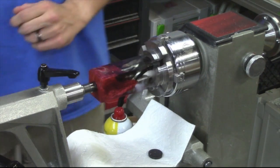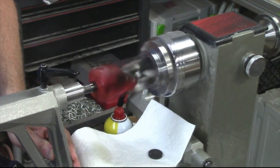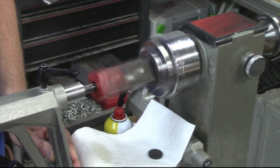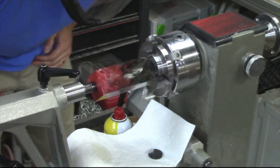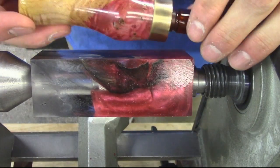Alright, we're nearing the end now. Punching through. Hope it doesn't blow up. Think we're good. Alright, so we made it through drilling.